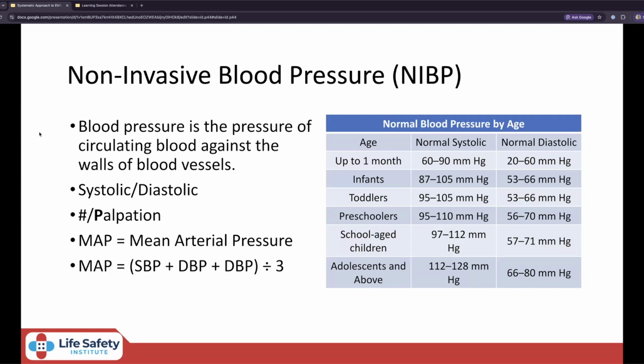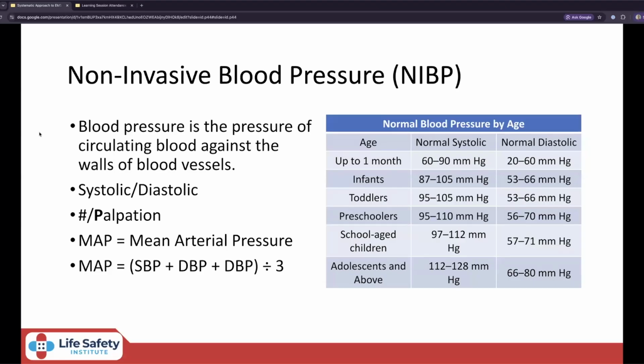There is a thing called a MAP, a mean arterial pressure. And mean arterial pressure is basically kind of an average pressure. It's really good to know, A, how to do this and what it is. So the brain, to be able to perfuse, needs a MAP of 60 to 65 millimeters of mercury. Anything lower and you're going to have problems. And so one of the things we want to do is ask, okay, what's the patient's MAP? Is their brain perfusing, right? Because if they're hypotensive, hypo, low, tensive, pressure, right? There's low blood pressure. That's going to be a real problem.